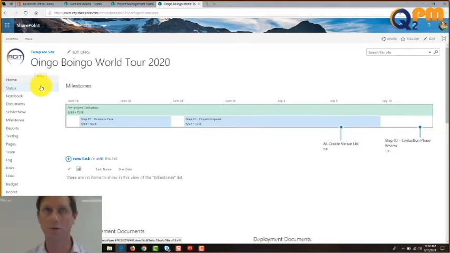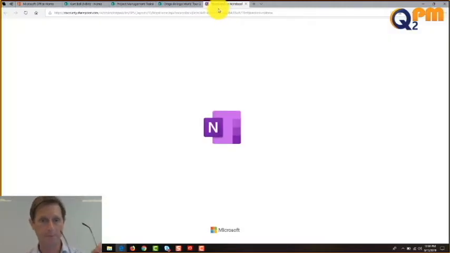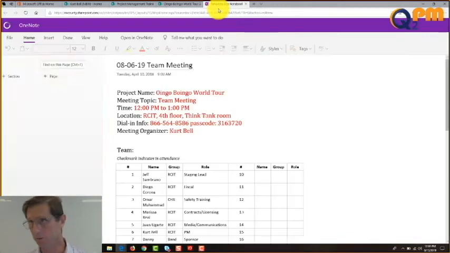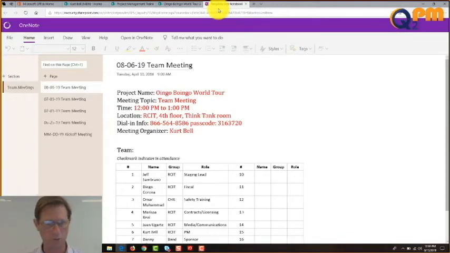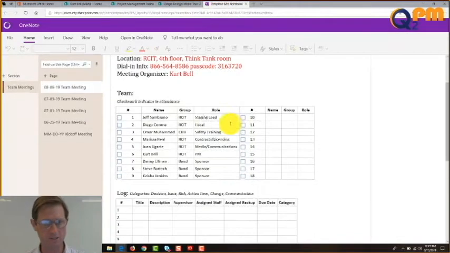If we're in the course of a meeting, I'll have the project notebook open, and I will record that risk in the actual meeting log. So let's go ahead and open up the notebook right here. Right-click on that to open it up into a new tab. We're not going to worry about instantiating a new page for this. Let's just use the one we've got right here. Let's imagine this meeting is underway.